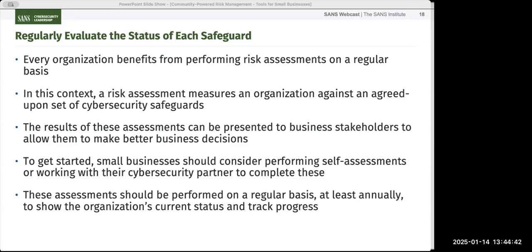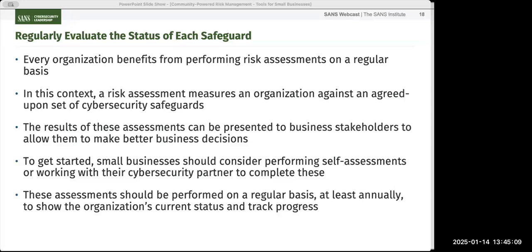So I think by doing regular assessments against a benchmark, let's say, or against a list of safeguards that are appropriate, the benefit we have is that, as a business owner, we can make better decisions. Because if I can see the scope of what I need to be focused on, and you can show me we're doing really good at these things, but not good at those things, I can see the big picture. I can use that data to make better decisions.